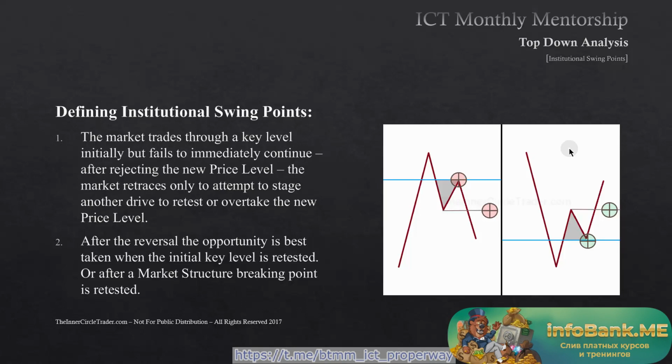And nothing else happens in price. I challenge you to go in and show me something where it doesn't do this, because I can tell you it's either a breaker or it's a failure swing every single time. It's never anything else. So you're limited to really just two conditions in the marketplace. If you're going to be a seller, how are you going to be a seller? You're going to be selling it at a low high, or you're going to be selling it on a retracement back to a break in market structure.